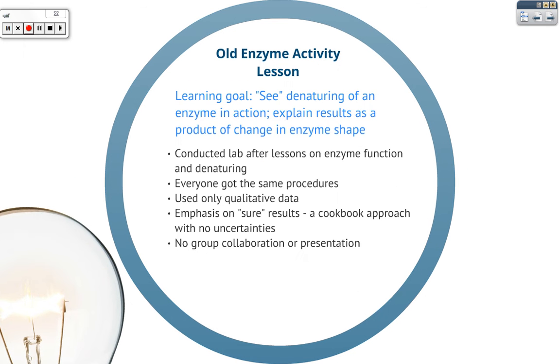Here's an example of that. An old lesson I did on enzyme activity had as the goal of seeing denaturing an enzyme in action and then explaining the results as a product of change in enzyme shape. Kids had already learned everything about enzymes and denaturing. They already knew what denaturing was.